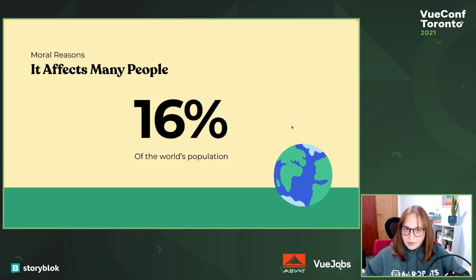Another reason is that there's a huge segment of the population that lives with functional diversity. 16% of the world's population is a lot of people. And I think in the next decades, we're going to see how this gets more and more important, because we digital natives are not getting any younger. So we have a segment of older people right now that may not be using the web as much, but we are going to need to use it. I think I saw once that only 2% of French websites are accessible. That is a very low number, and I don't think France is an exception. So as we can see, this is going to get very, very important in the future.